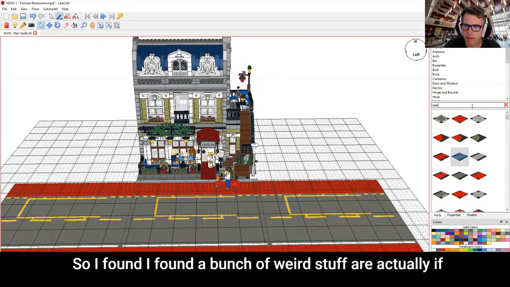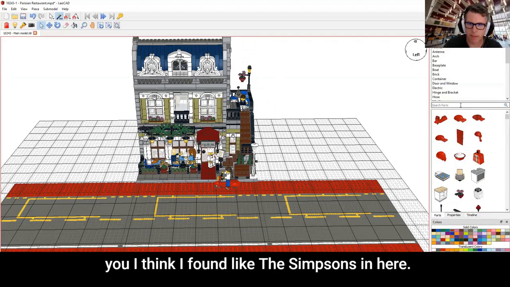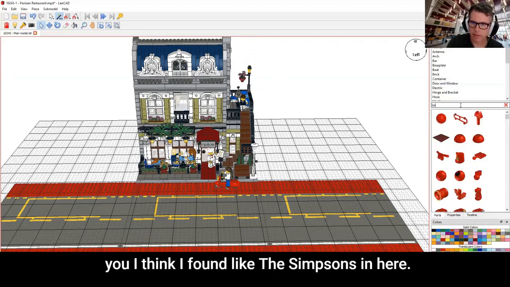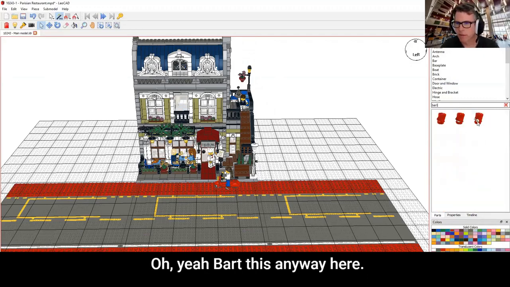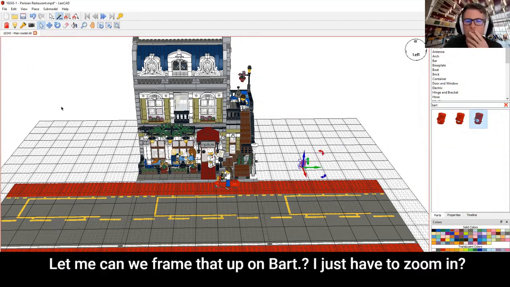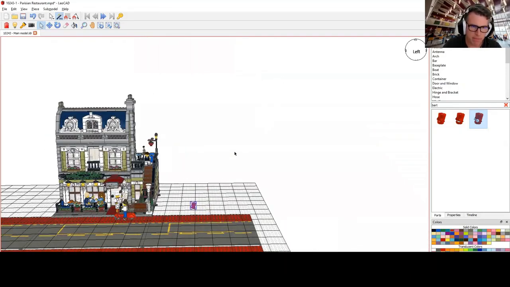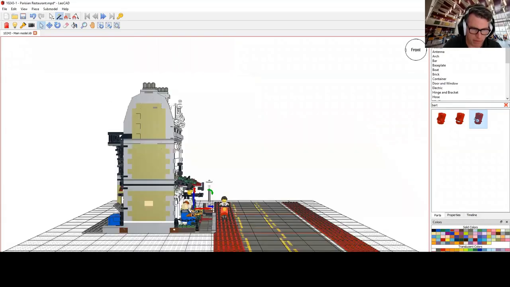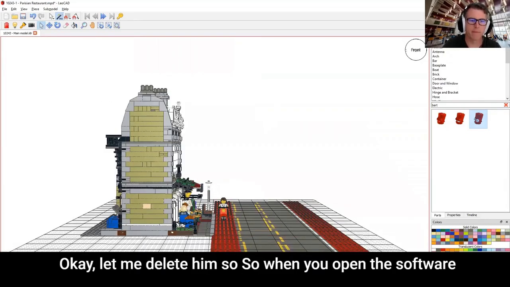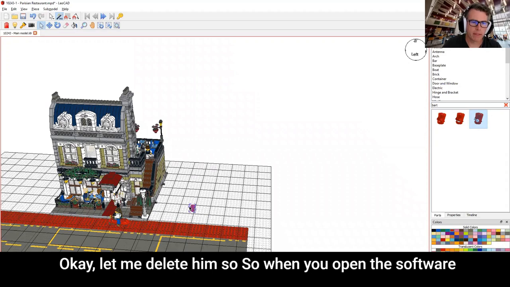So, I found a bunch of weird stuff in here, actually. I think I found like the Simpsons in here. Oh yeah, Bart. But anyway, can we frame that up on Bart? Or we just have to zoom in? We can't do that. No, I guess we can't. Okay. Let me delete him.